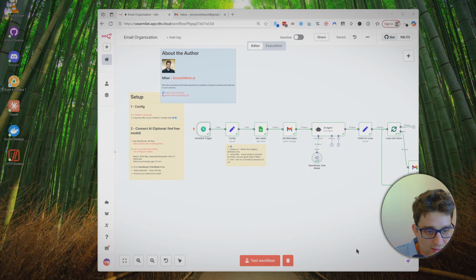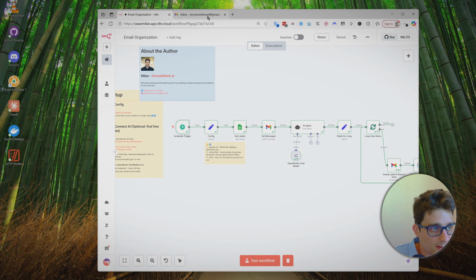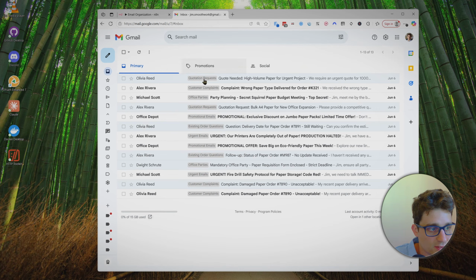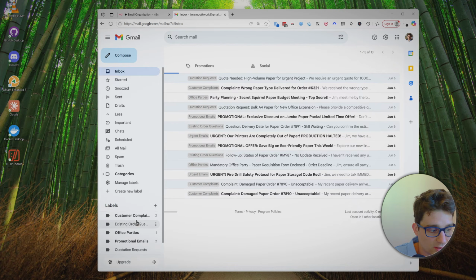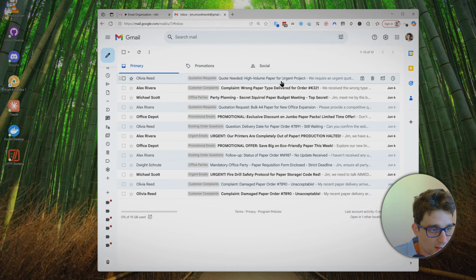And once it has finished, we can see that it went through all the steps successfully, and we can check the inbox again. Now we can see that we have all these labels that it automatically added. It also created the labels for us that didn't exist yet. So this part is done.